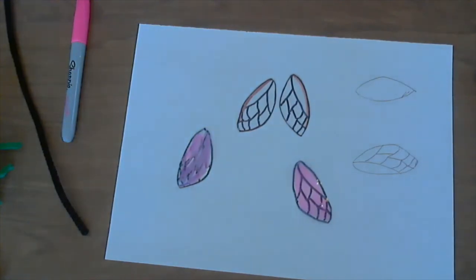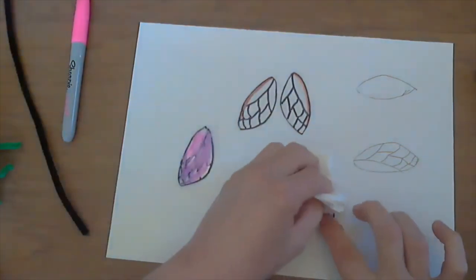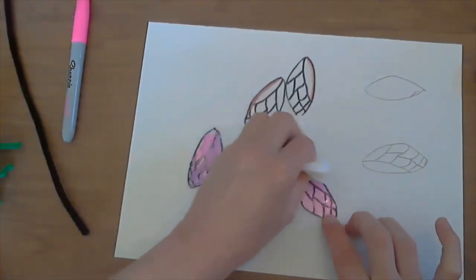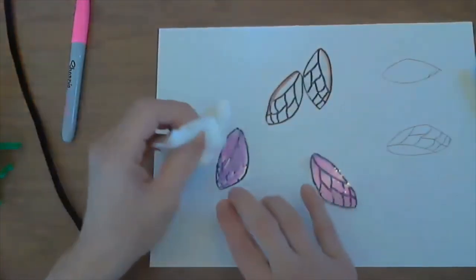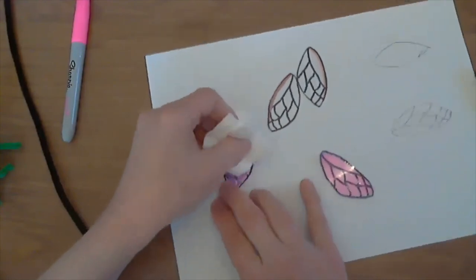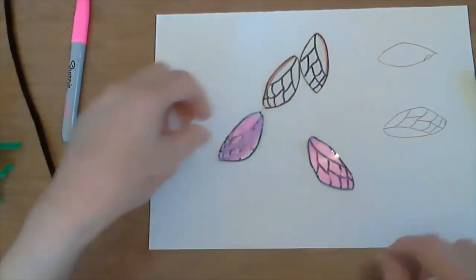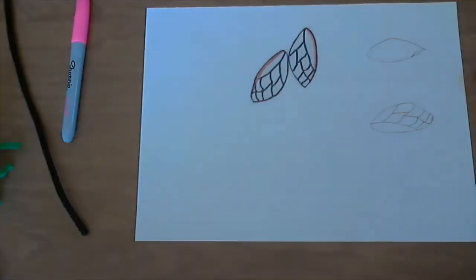And now you just want to blot this a little bit with a tissue, just to make it a little bit lighter. And I don't know what I'm going to do with this. This is kind of a mess, but that's all right. We'll use the other wings. So we'll put those aside for now.